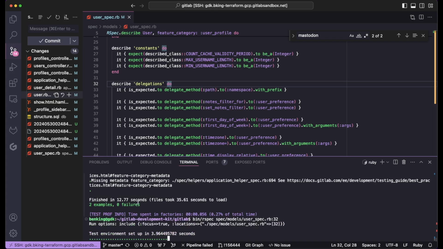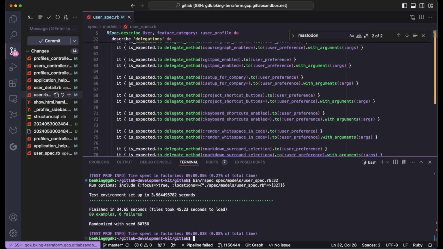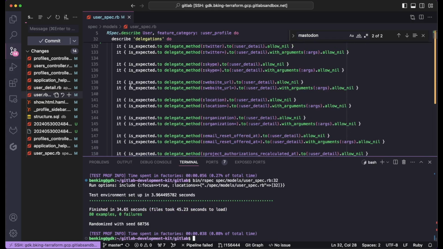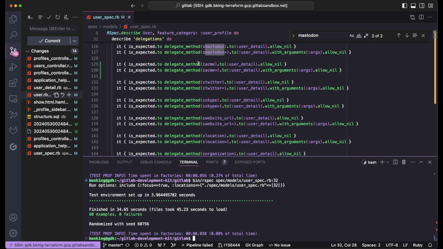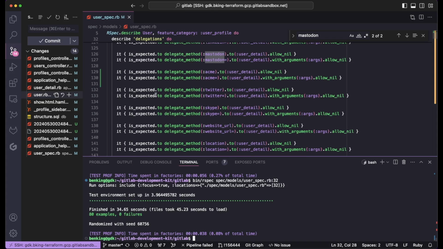Okay, so that took a little while to load, only about 40 seconds, but I just skipped it so we didn't have to worry about that. We can see it's running a number of tests, which essentially is a part of this describe. It's all of the statements that we're setting. Most importantly, we didn't get any failures, which is great. It means that the new delegation or expected delegation methods that we've added here, these two, were a part of the test that we just ran, and they also passed successfully, which is great. So that's exactly what we want.